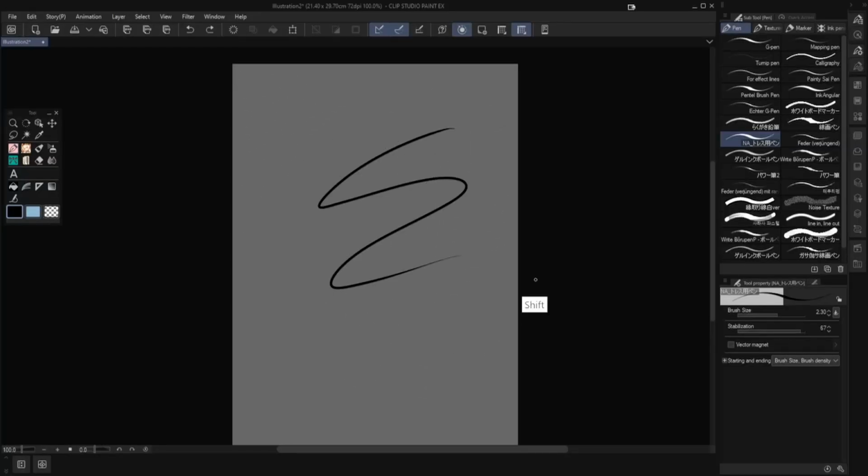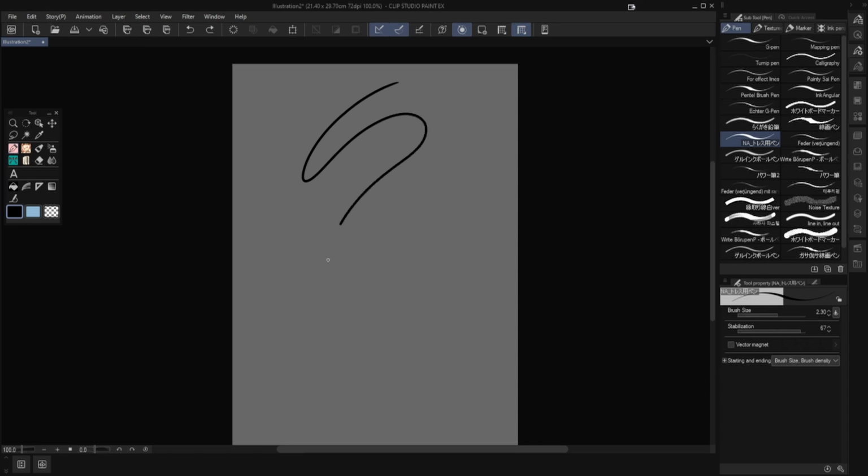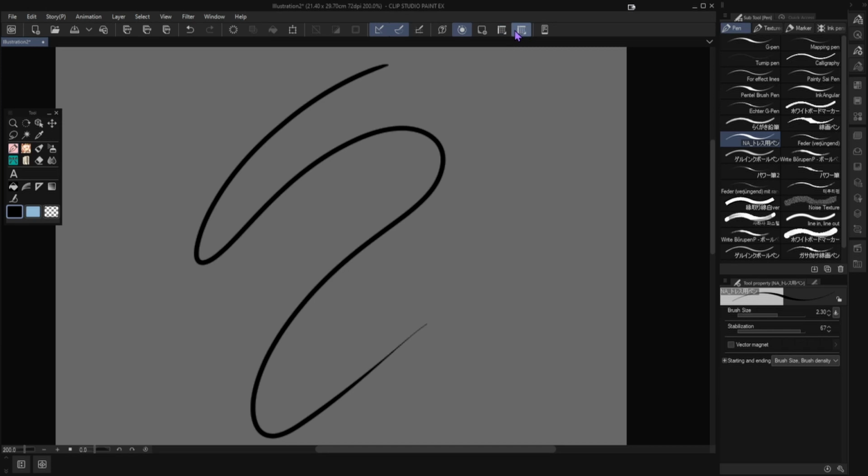And the vector layers are so special because instead of just simply lines, your lines consist of points, control points to be specific.